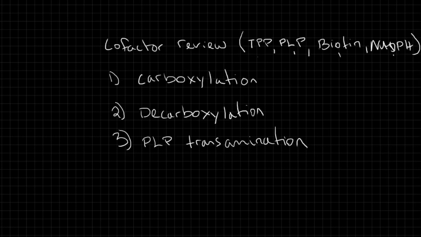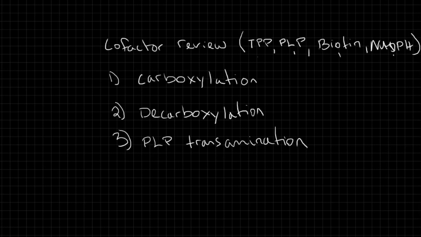But really what I want us to focus on is what these things are doing and when you're going to use different cofactors. I find that these cofactors are oftentimes the more difficult ones to remember, and they do interesting stuff, so that's why I chose to focus on them. So the first thing we'll go over is carboxylation, and carboxylation is going to use biotin. And then we have decarboxylation. So decarboxylation will use either TPP or PLP. It can also be spontaneous depending on what species you have.